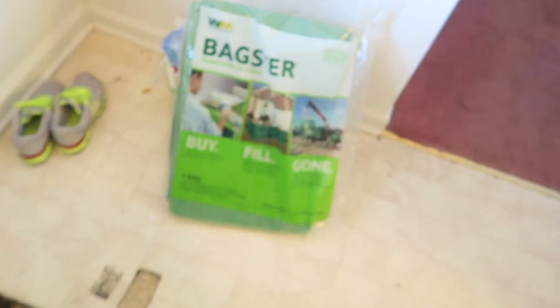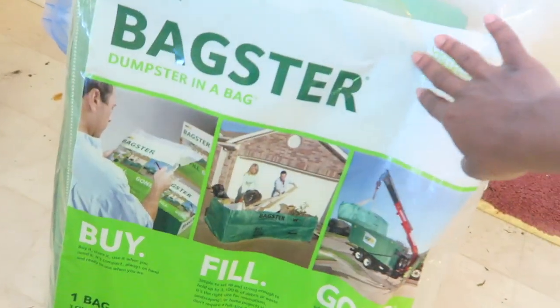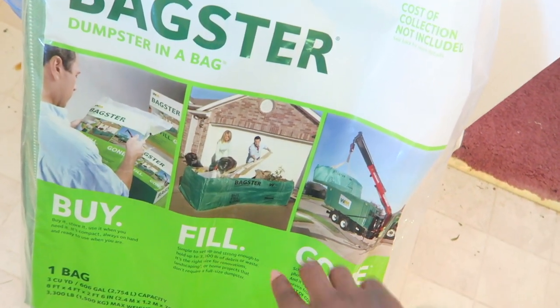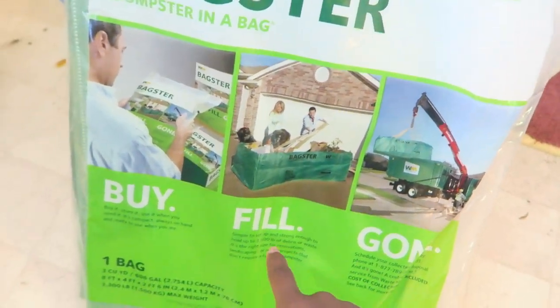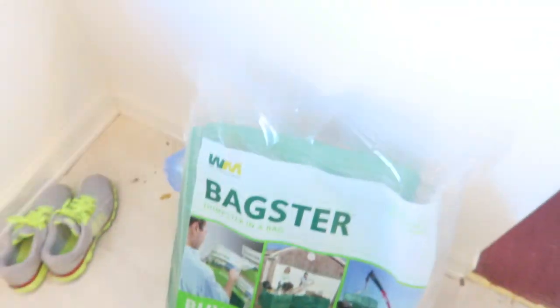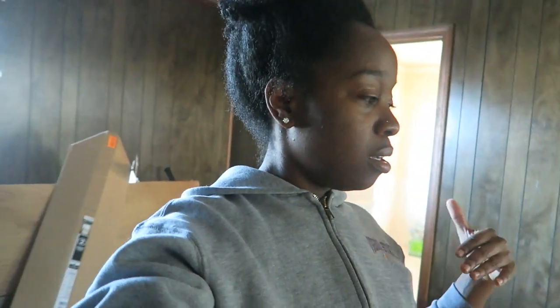Okay. I did some research and I found out about this Bagster, and you basically just put the bag out in your front lawn or your driveway, fill it up, and then these people come and pick it up for you, and you can put up to 3,300 pounds of trash, of waste, of construction stuff in that bag, and they come pick it up for much cheaper than me getting a dumpster out here. So that's what we're gonna do, open up that bag and start putting some of this stuff in here, so we can clear out this space.